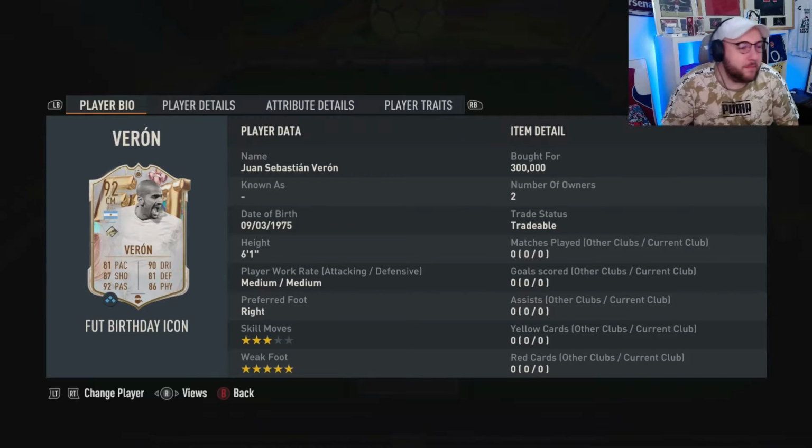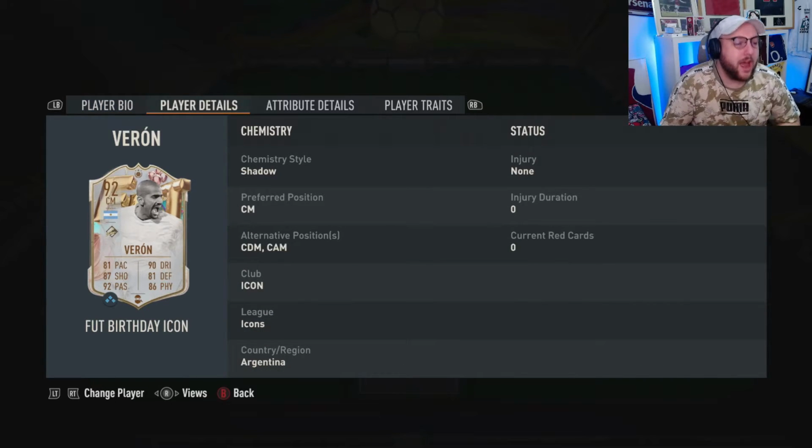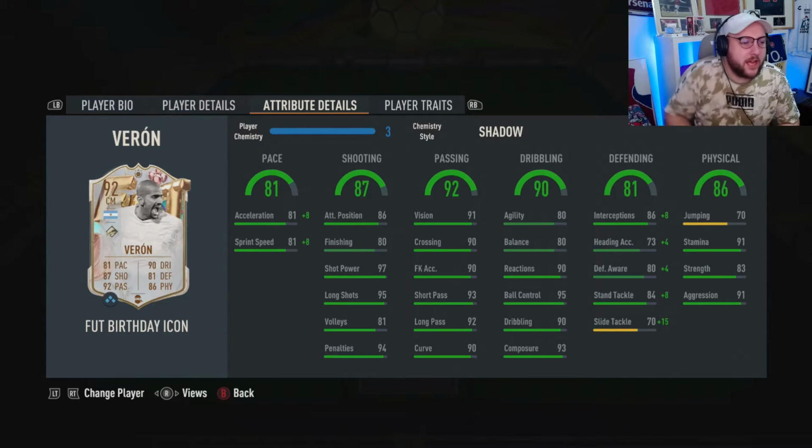Today we're looking at FUT Birthday Icon Veron. He is 6'1", medium, right-footed, 3-star skill, and he's got a 5-star weak foot. Can play CAM, CDM, or centre mid. We look at his stats here.